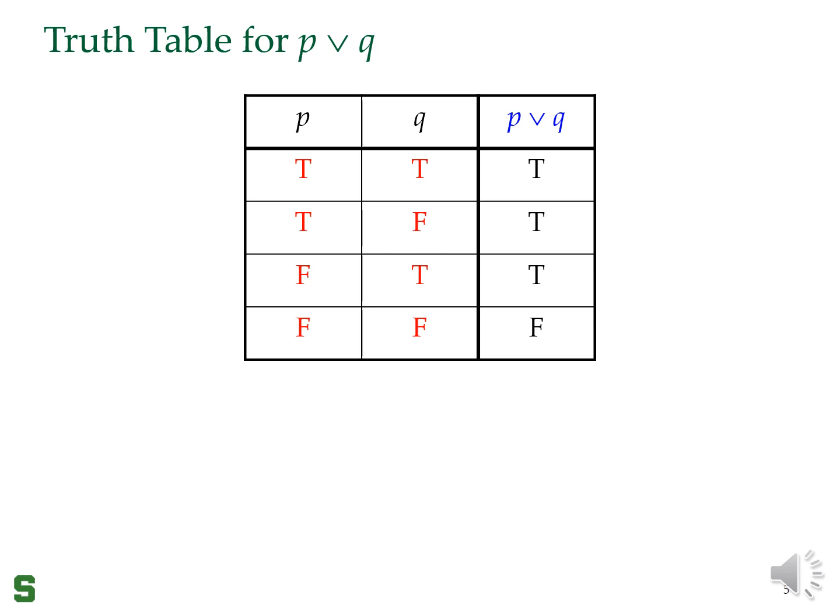For the OR operator, once again, we have four rows. So the first row is for the case where both these propositions are true. The next one is when P is true, Q is false. The next one is P is false, Q is true. And finally, we have the row where both are false. So our definition was if both are false, P or Q is false. That's why we have false here. And even if one of them is true, P or Q is true, and therefore we are going to have the true value here.